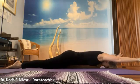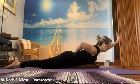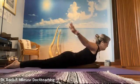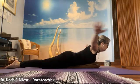You're going to lift the hands up. You're going to take the right hand behind the back, lift up, keep the chest up, and switch. Left hand behind the back, right hand forward. Switch. Keep that chest up, left hand straight forward, right hand behind the back.